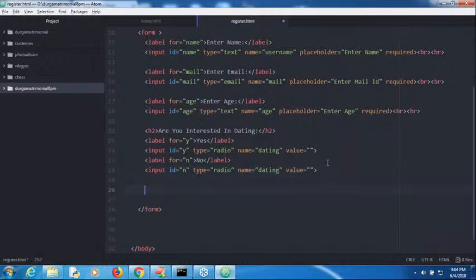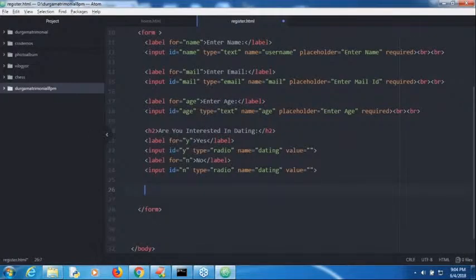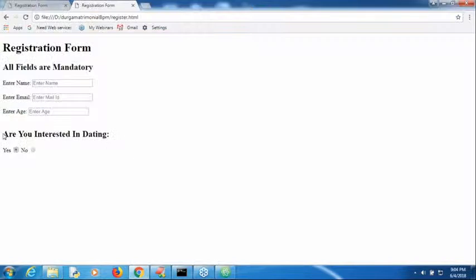The radio button is also ready. If we want to unselect, unselect means only one value you are going to take now, so automatically it will be unselected. Now don't concentrate on alignment, styles, all these things. That is our next topic. Concentrate only on the content.